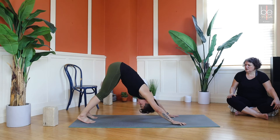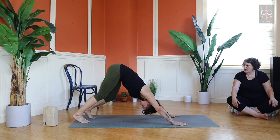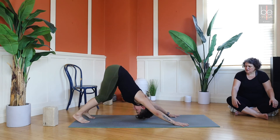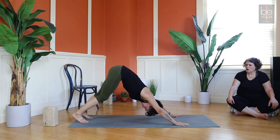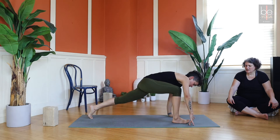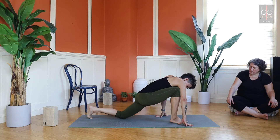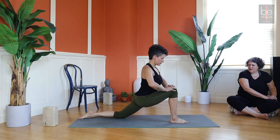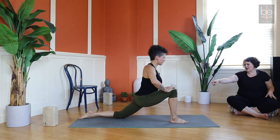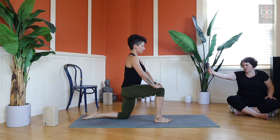Come back to neutral and press back to downward facing dog — feet hip width, hips lifting up behind you. You can always do this with your hands on a piece of furniture, some blocks, or the wall. Take a few breaths. When you're ready, step your right foot forward into a low lunge — it could take you 12 steps to get there. Drop your left knee down to the floor, come up, and put your hands on that right knee.